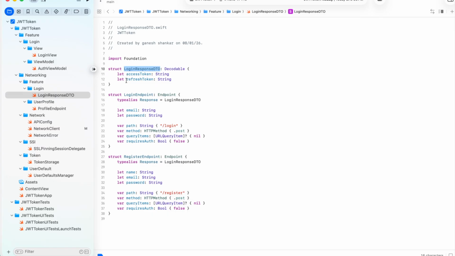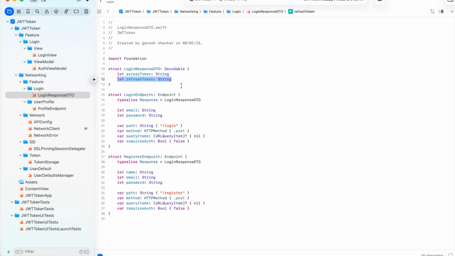So now let me jump to see. This is the response we are going to receive, which will have the access token and the refresh token in it.